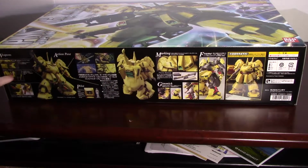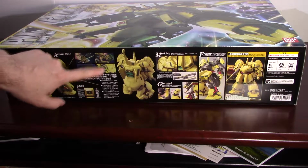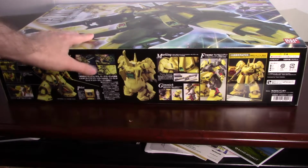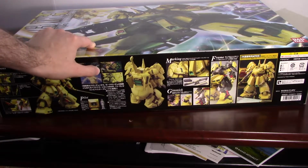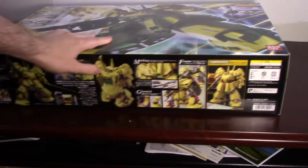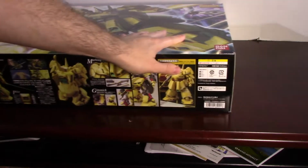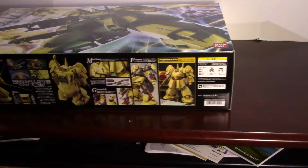Completed kit, the weapons, beam sword, beam rifle, more shots from the show of Scirocco and the O. Some of these are shots from the movie versions of Zeta Gundam, which have the new anime cells in it. And we have the markings, gimmicks, and retail price 12,000 yen.